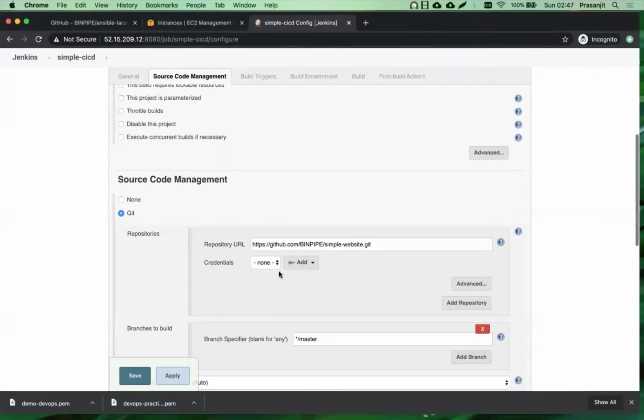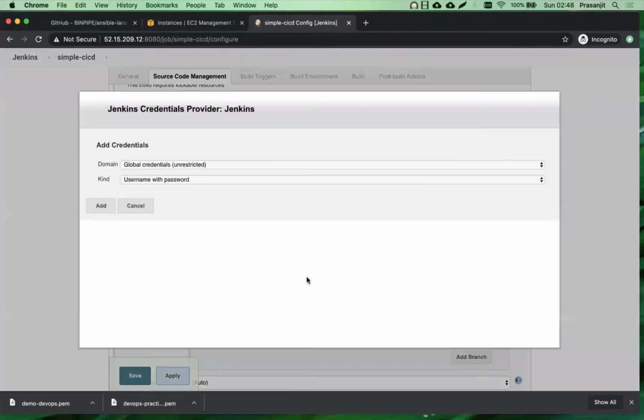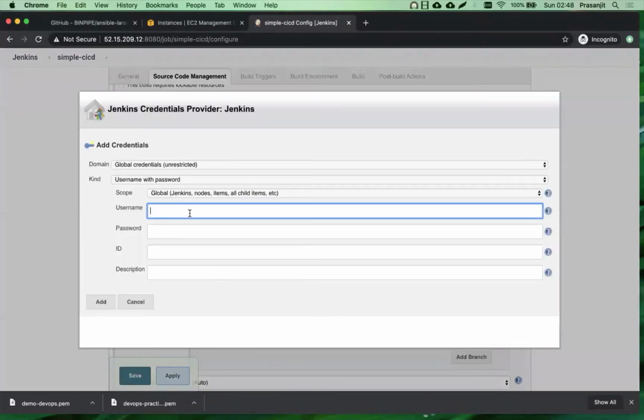Okay, one important thing, when you do it, try to do it as a private repo and add credentials also. So that will be another homework. I'll add these points later when I give you those homeworks. So how to add those credentials? Just click here, click on Jenkins. It will ask you for the username and password of your GitHub, because from there it will bring your code, right? So here you will add your GitHub username and password and write some description here.